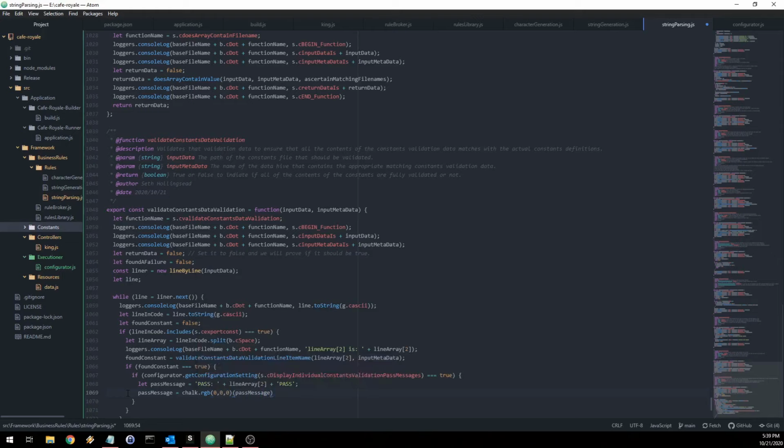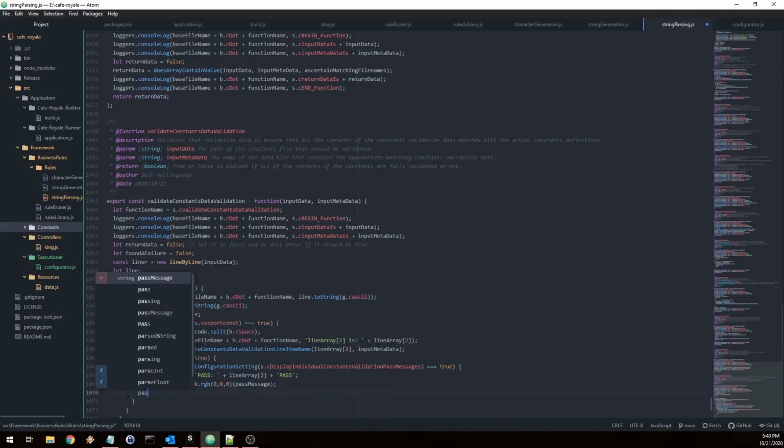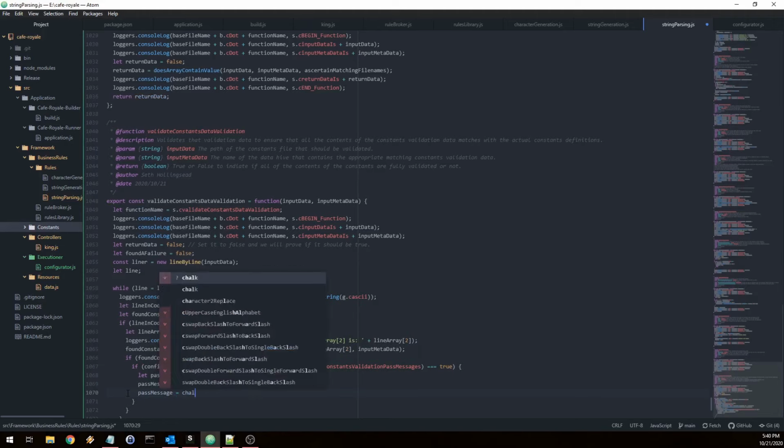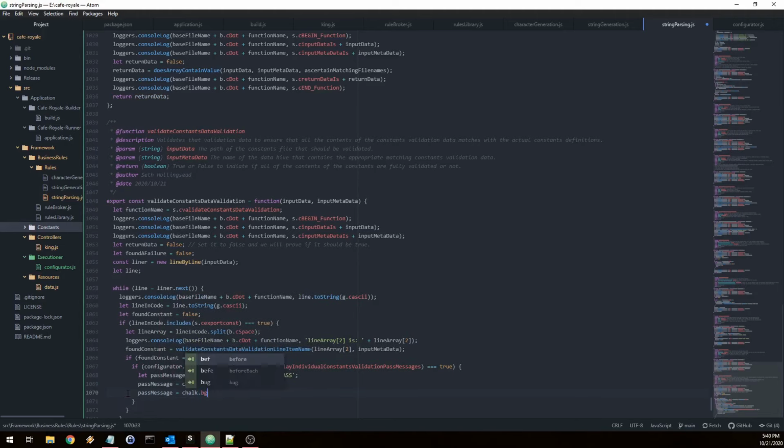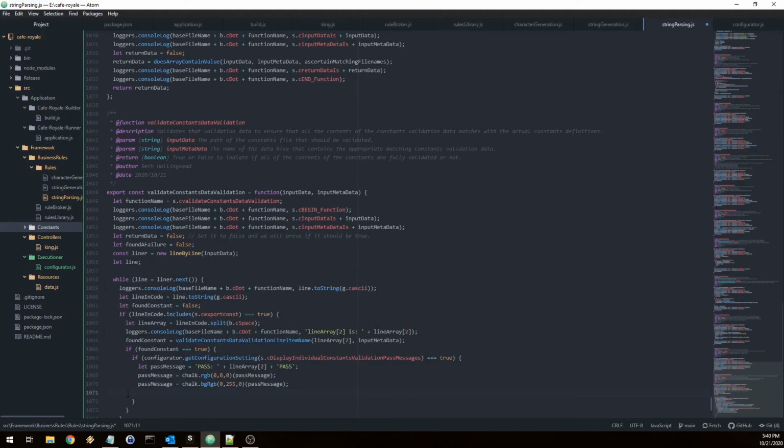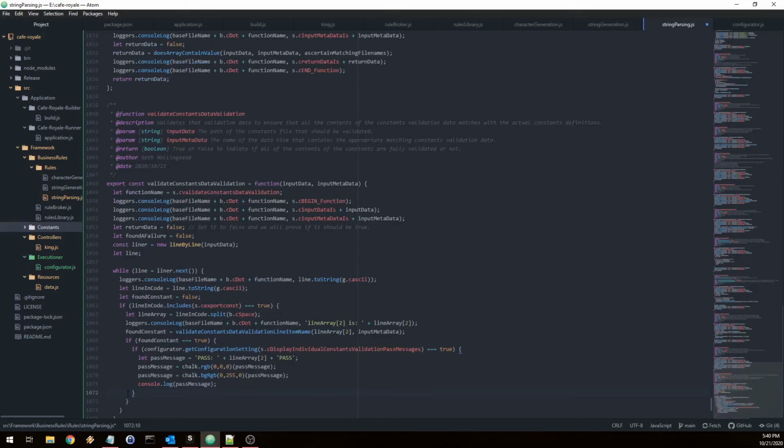So that's going to colorize the foreground of that message. And then pass message equals chalk.background RGB 0, 255, 0 is going to give it a nice green color. And let's keep that nice and clean. And then we'll say pass message again. Okay, and then we'll just do a raw console.log pass message. In other words, we're not using our other system there.